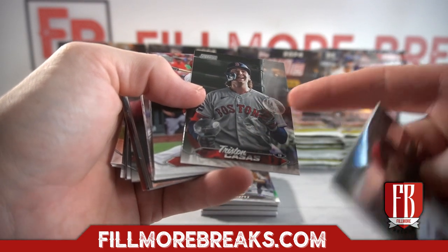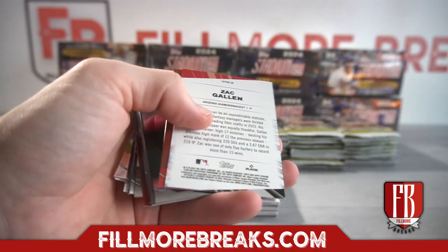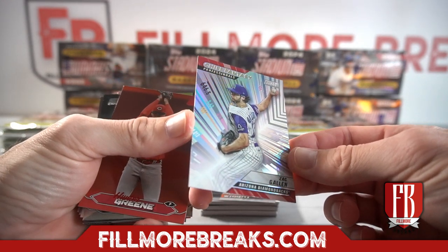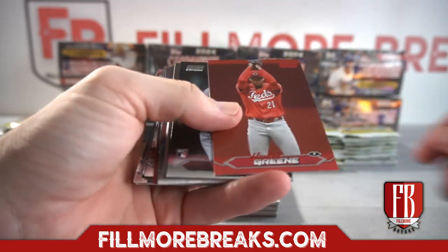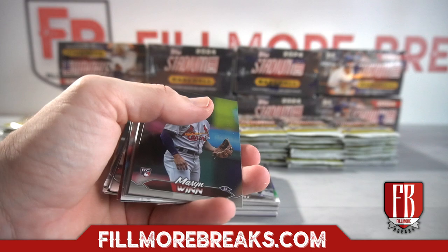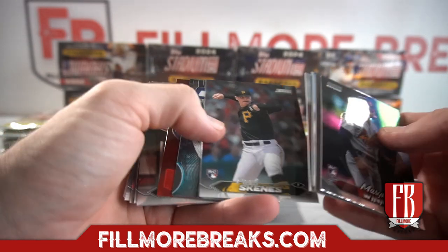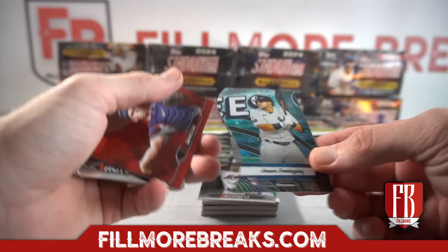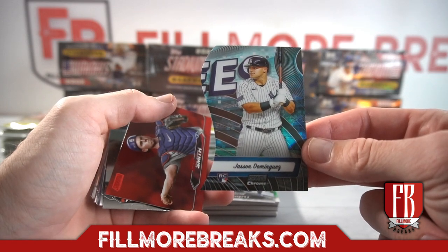So you got plastic weights. A gallon of milk. Chief Fantasy Professor. Professionals. Zach Gallen. A red Hunter Green. All right, so those are just going to be pretty common. I got two already. Paul Skenes rookie. A die cut of J-Dom. I think it's going to spell Yankees eventually if you put them all together.